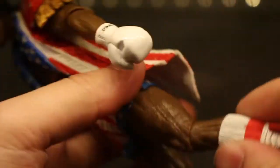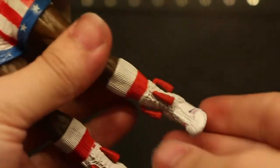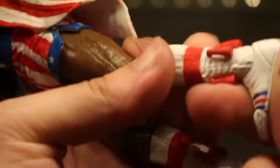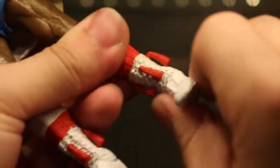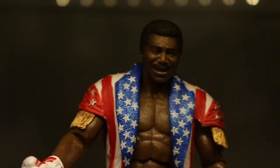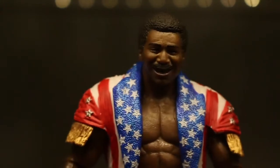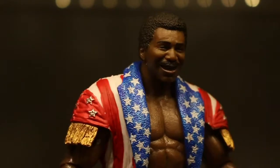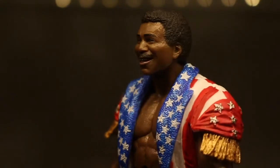And out and in. We can bend at the knee as well as rotate. And the foot can go up and down, left and right. They can pivot a bit here to the side, and there is toe articulation. So he's pretty well articulated. You can get him in a lot of great boxing poses. Same exact articulation as the original guy, which I'll take out later in the review. But really nice likeness here.